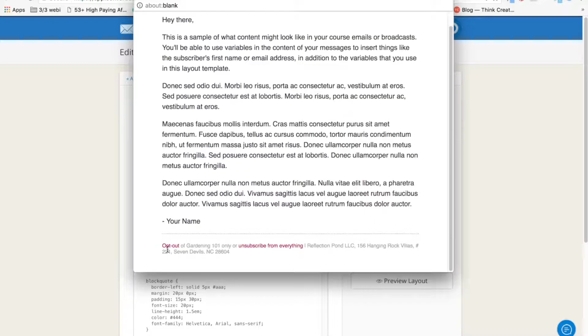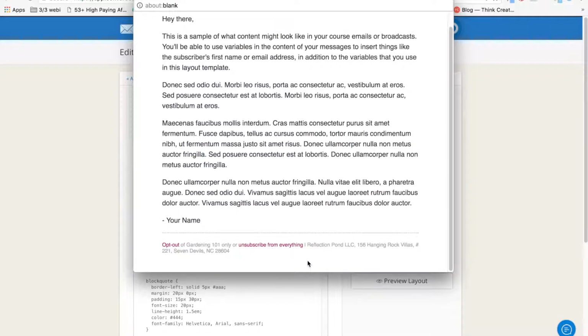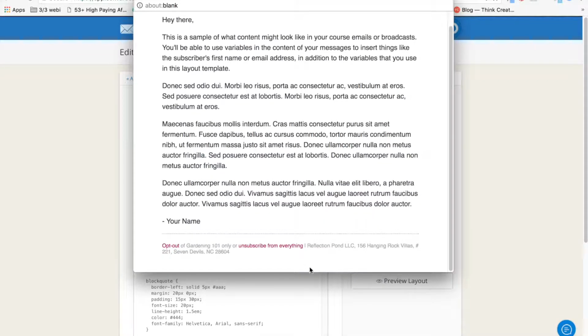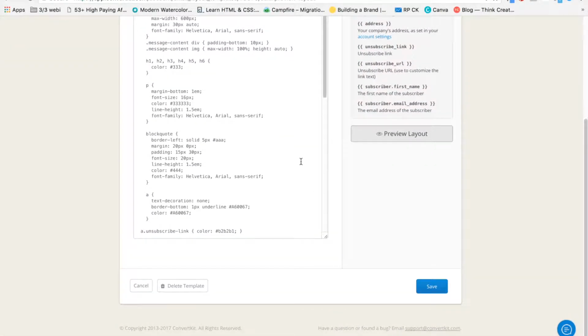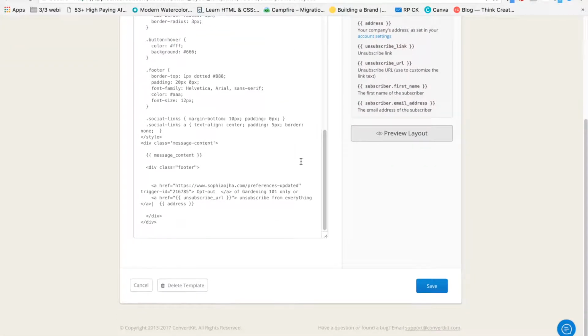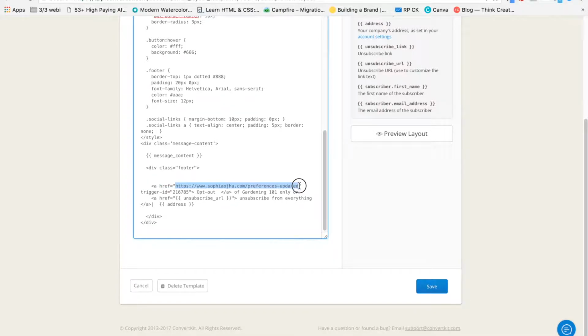Now, of course, you need to customize all of this because this is just sample code you've grabbed from the blog. Let me walk you through all the things that you need to customize. First, you're going to customize this link here, all right? What you see over here is basically my thank you page. Replace this part with your thank you page. Make sure it's within the quotes.